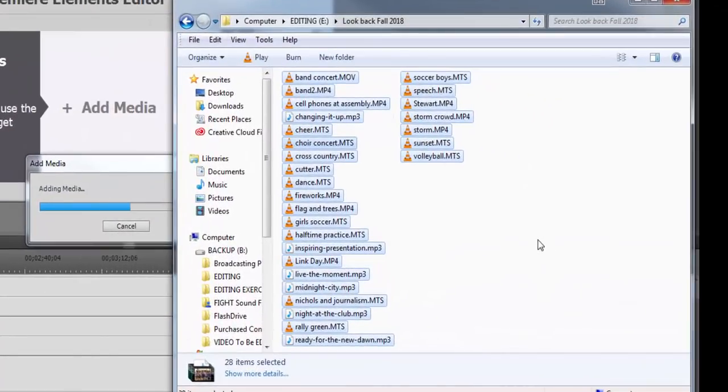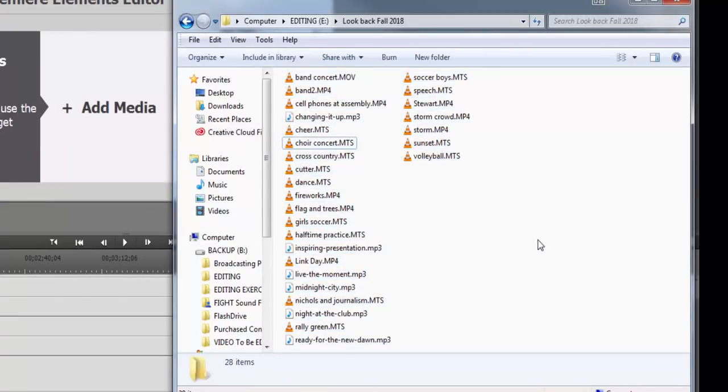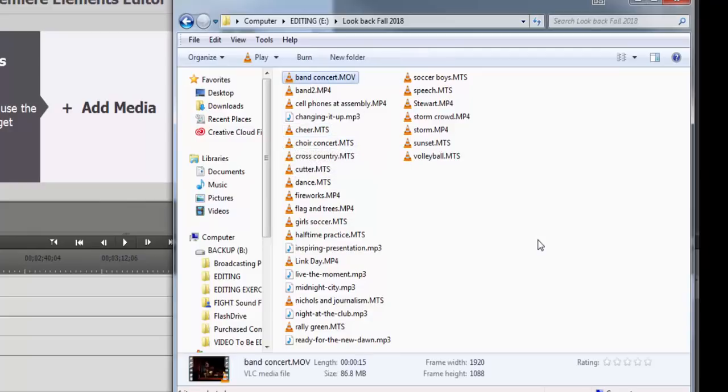And I can see I have an MOV, which is a video, but there's other video file types. And you can see the computer is even trying to give you a little image of what they all look like to tell you what kind of that they are. So if I can see here these little orange cones designated, it's a video file. And there's different video file types. MOV is one of them, I can see here. There's another one over here that is .mp4. And our third one is one called .mts.